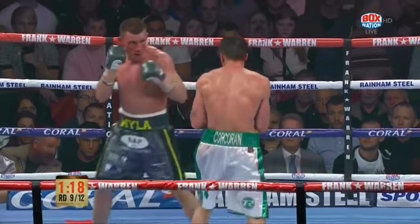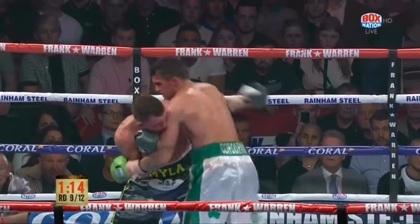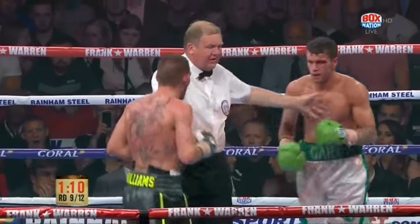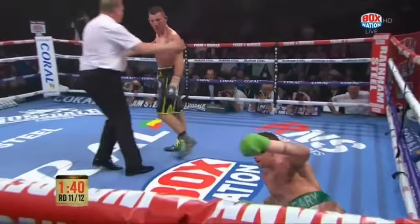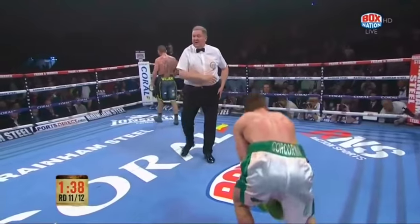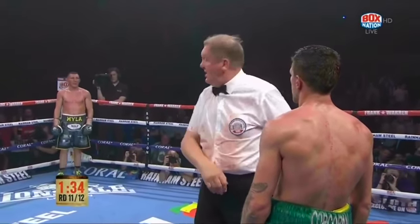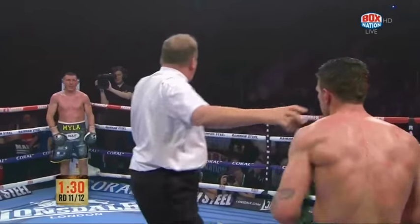He puts his head almost under the armpit when he comes lunging in. Cracking left hook there from Corcoran just before he landed with a jab as well. Just maybe dip the legs a little bit of Williams. Oh, good shot. He's caught him and he's gone. Quality shot. Corcoran trying to force the fight, walked onto a beauty.